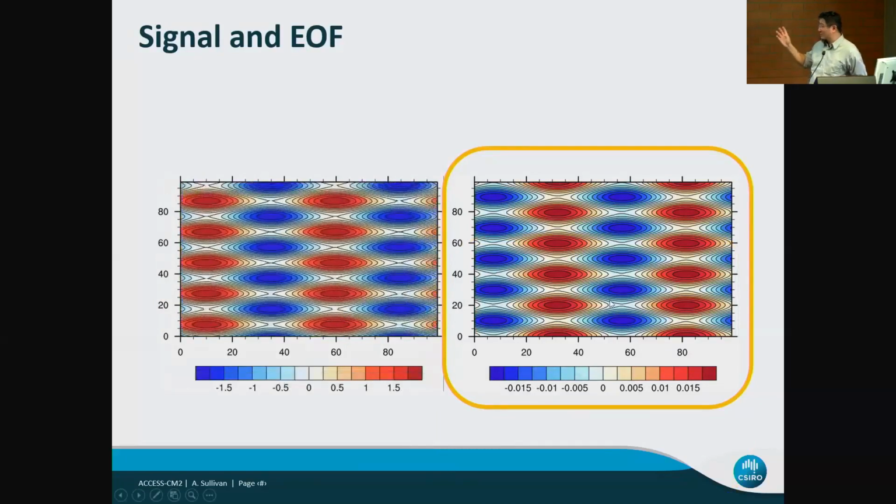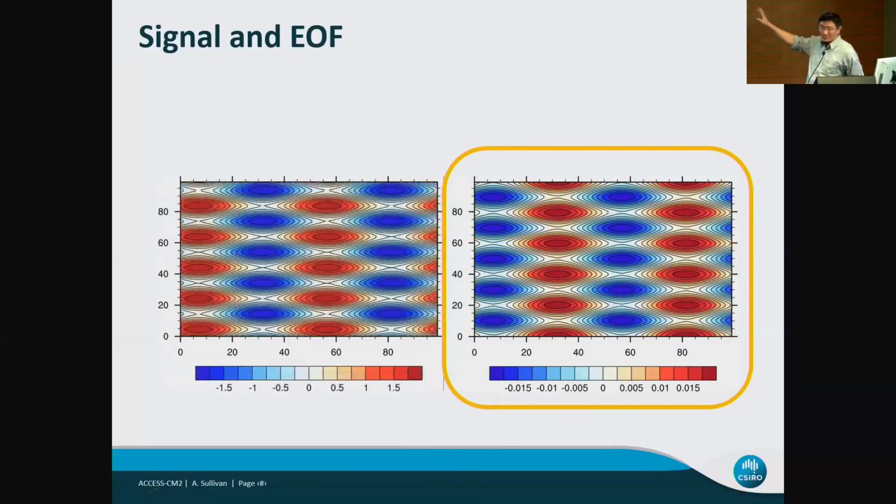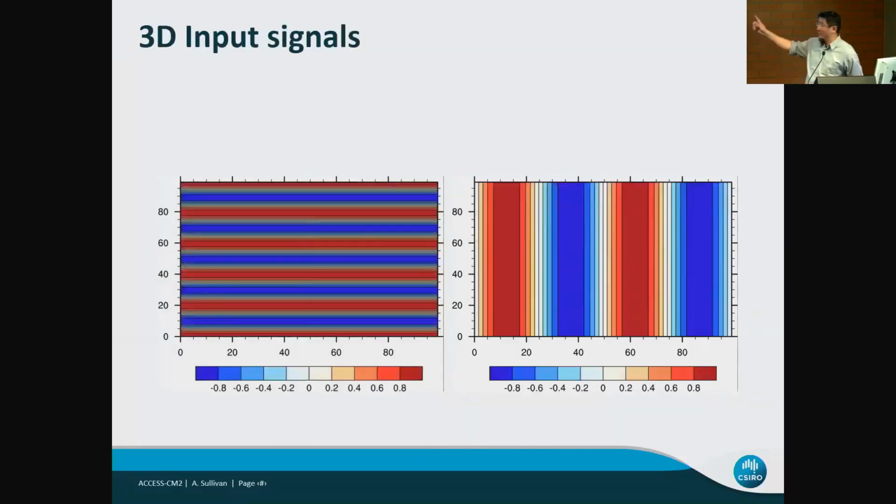The first mode is that pattern, and the second mode is just a slight shift. As long as the next pattern is orthogonal to this pattern, it will be the second mode. But you won't be able to separate it back into the vertical and horizontal waves we saw before. No way. Last time when I presented at the group meeting, Terry asked me, what if we use REOF or COF? REOF or COF maybe can solve one pattern, but not two.